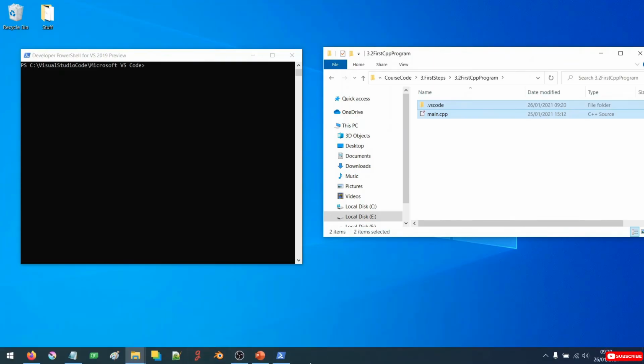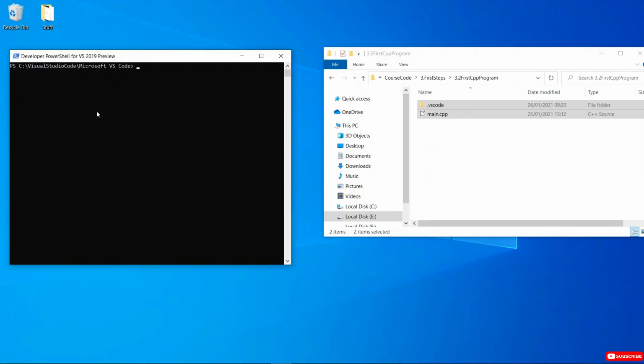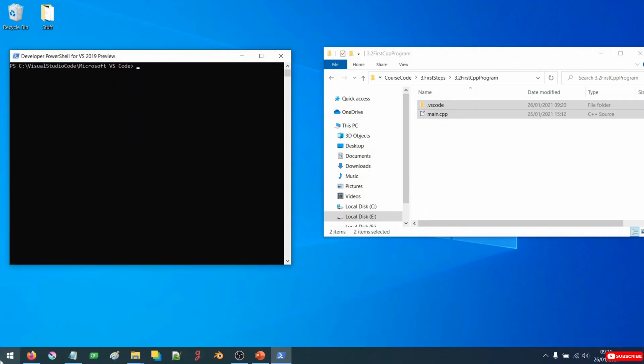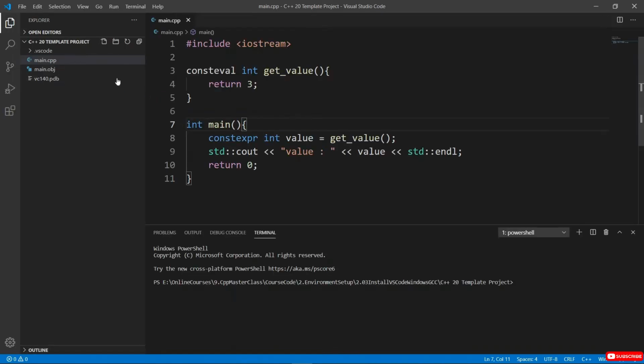Visual Studio Code is not opened up. You see that I have my developer PowerShell opened. If you want, you can open Visual Studio Code directly without going through this if you're not going to be using the Visual Studio compiler. But I want to have the option to use that compiler. So this is how I am going to open my Visual Studio Code instance. I am going to type code.exe to open this up. I'm going to hit enter and Visual Studio Code is going to open. And it is going to open whatever we did in the last lecture.